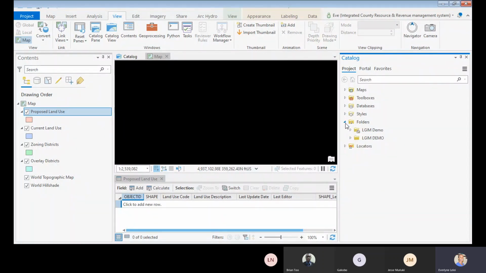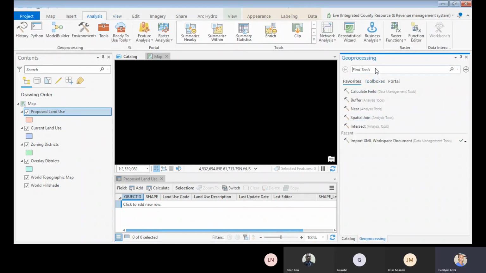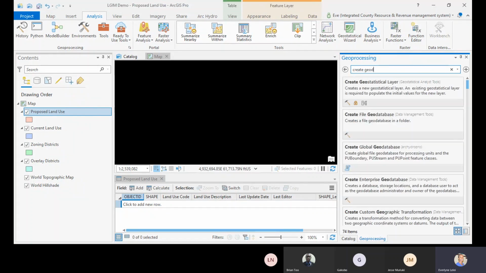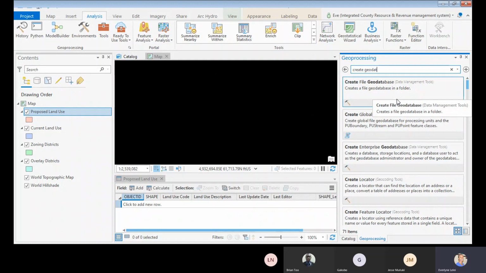Suppose you have data sets that already exist in a database. The other option is to have an enterprise geodatabase. But for the interest of time, I'm not going to create an enterprise geodatabase and define the different user roles within it. I'm going to assume that we have already done that and we want to connect to a database that already exists and load data to our information model. But if you need to create a new database, simply come to tools and search for create enterprise geodatabase. Then you'll be able to create an enterprise geodatabase and even define the different users within your database.